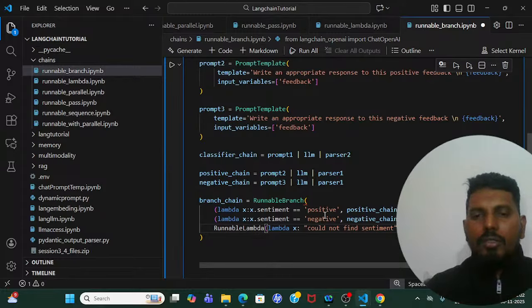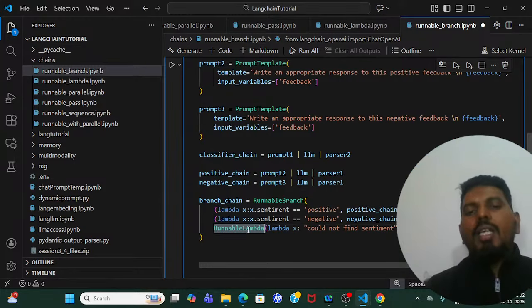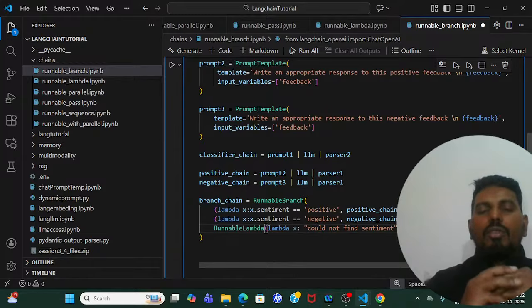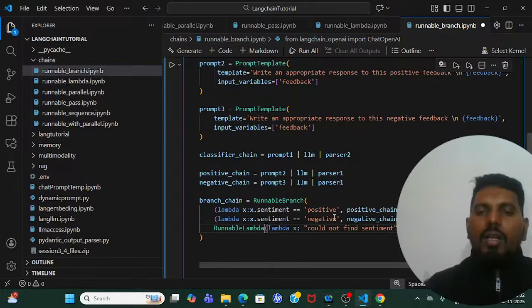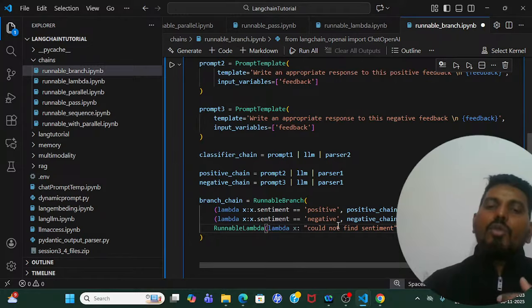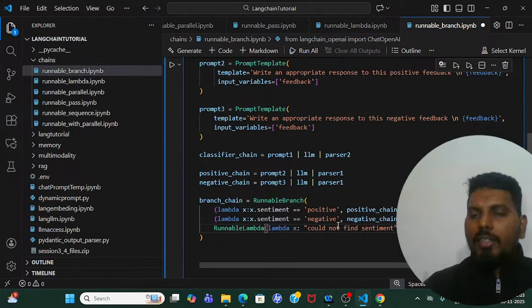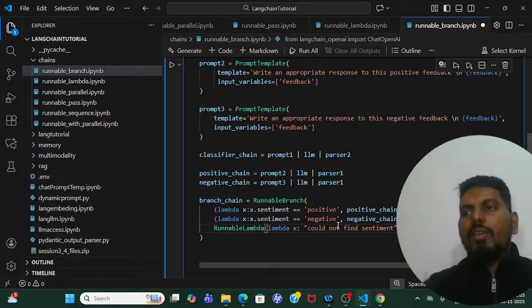It will execute my runnable lambda, which will simply return "could not find the sentiment." If, elif, else. That's what we are doing in the branch. If you have more conditions, you can extend them according to the requirement.